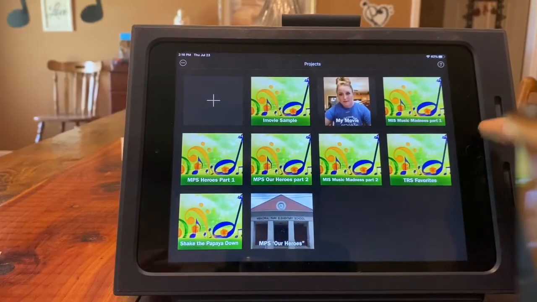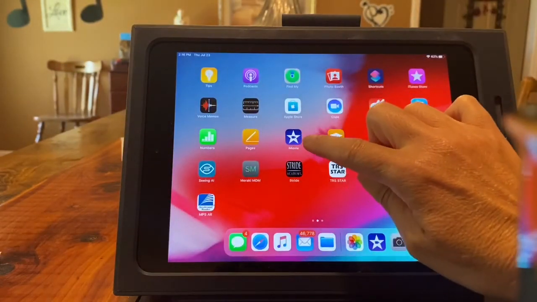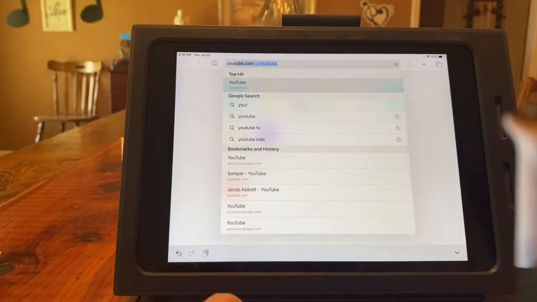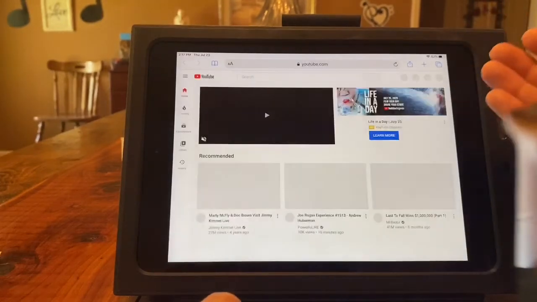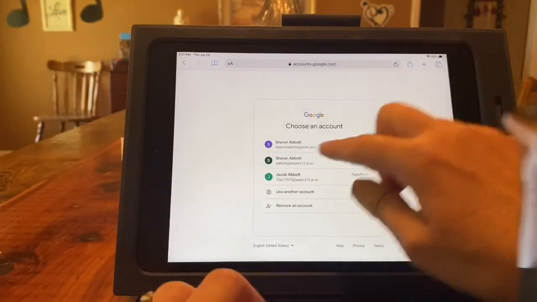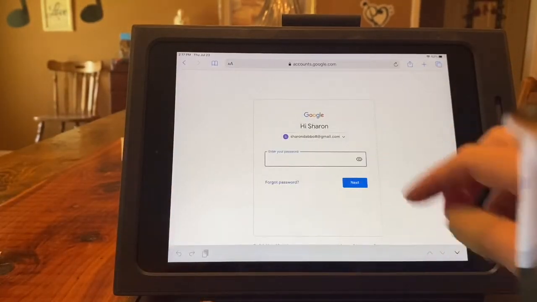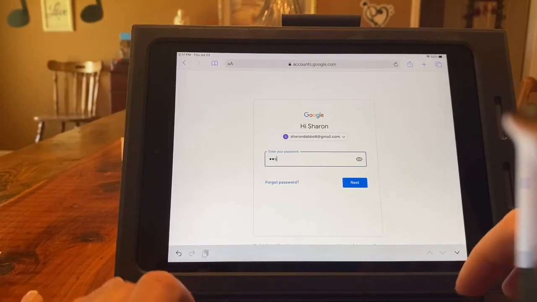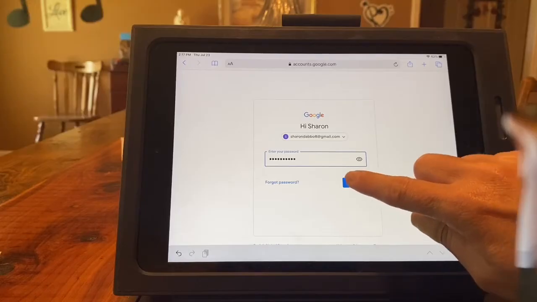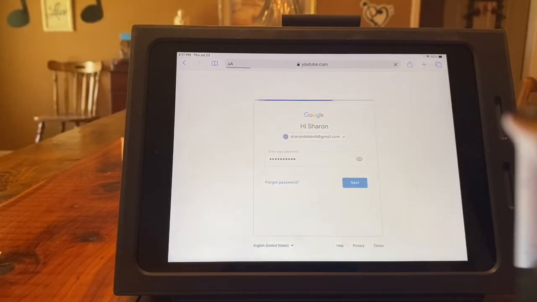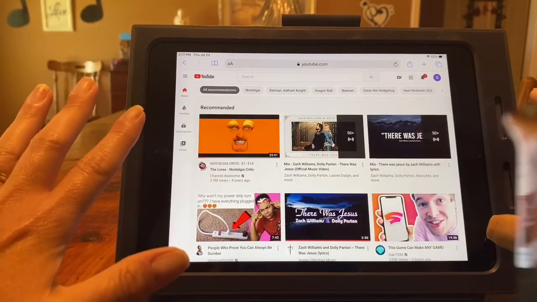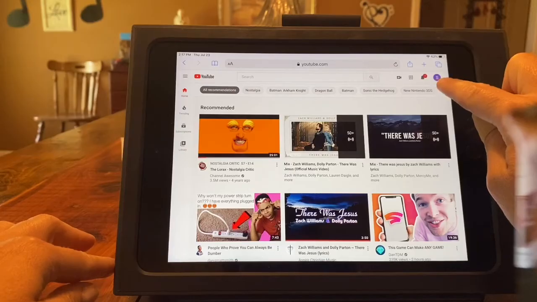Now I'm gonna go visit the YouTube page so I can send it to Mr. Rigsby. And what I'm going to do is just go to youtube.com and enter. Now, if you're not signed in to YouTube, you may have to sign in, which is the same thing that we did before. Just choose your Google account and put your password in. Again, if you don't have a Google account or a YouTube account, I will be happy to upload it to mine and send it to Mr. Rigsby from there.